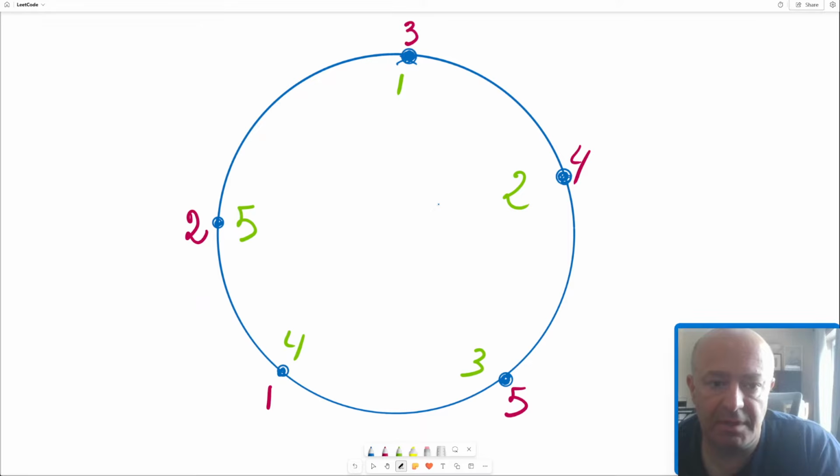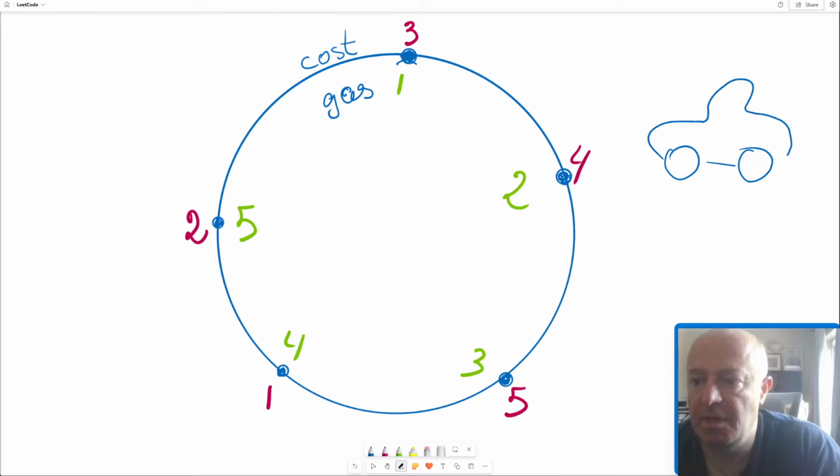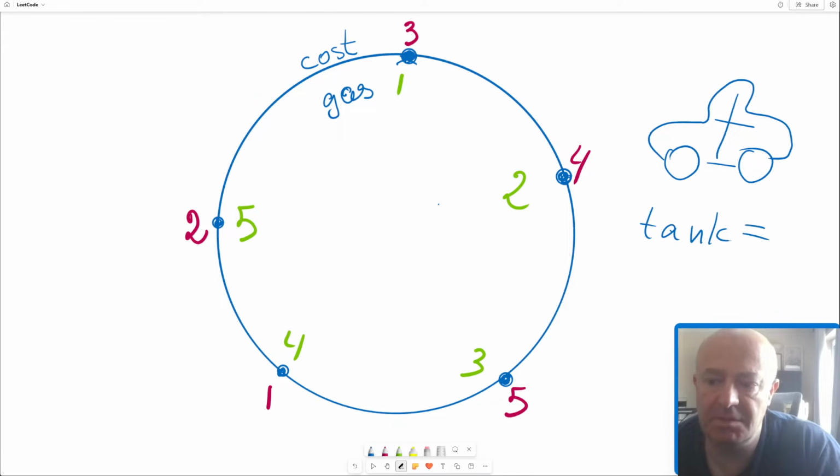So these are given inside arrays that are named gas and cost. Now these are function parameters, so we could freely rename them. So these are arrays basically. We also have a car, right? And with this car, we're going to travel around all of these gas stations clockwise. Initially, our tank is empty, but the tank is infinite. It can take any amount of gas we put in it. But initially, the tank is empty.